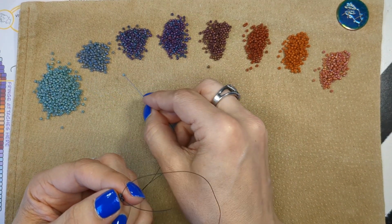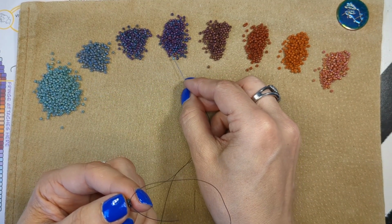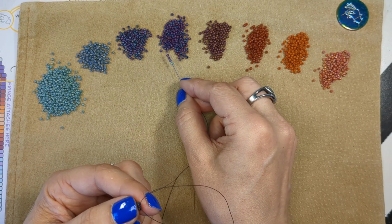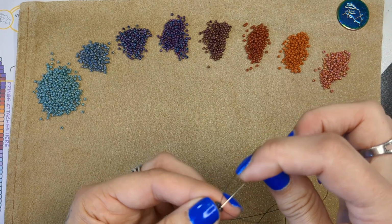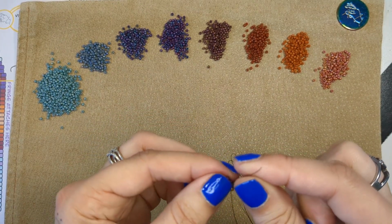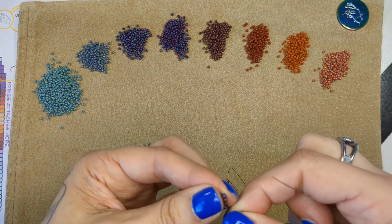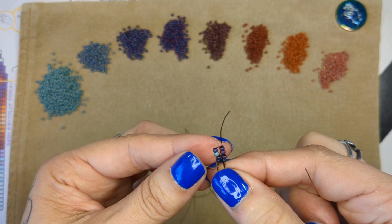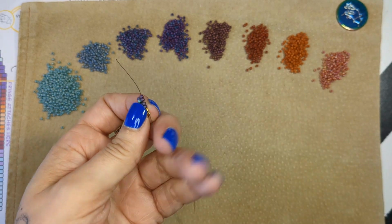So now, each time I start a row, I pick up 4 beads. Your 4 beads are going to be different than my 4 beads right now. So don't copy me unless you have this pattern. And if you're copying me trying to do it without the pattern, you're going to have trouble soon because a lot of this will be fast forwarded. I am skipping steps because I'm talking.